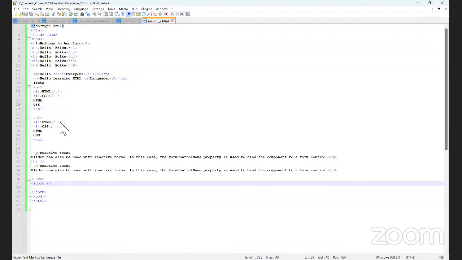So I will write inside, we have one more tag, label. We use an open tag and a closing tag. Inside this label, I am writing username.